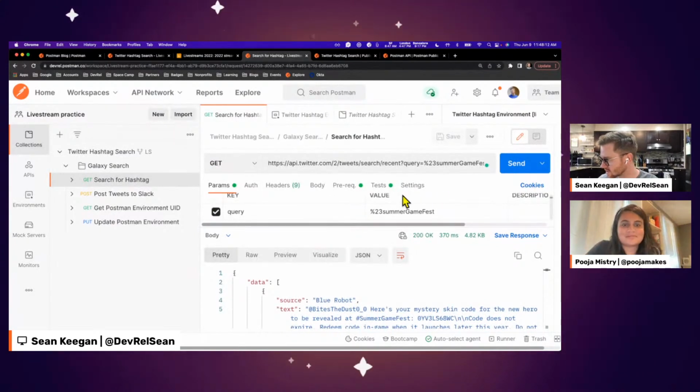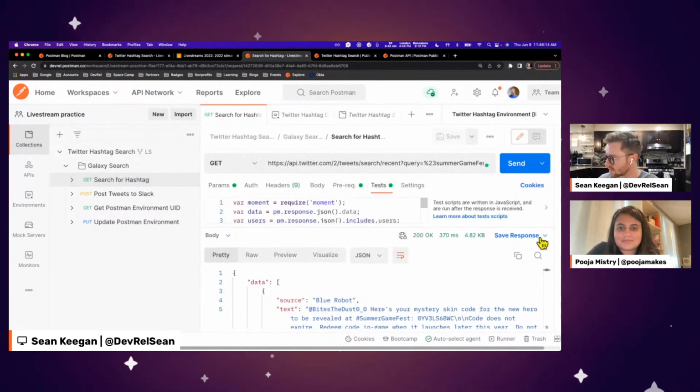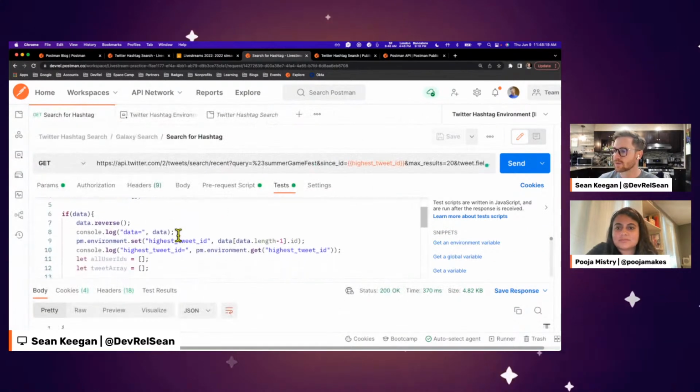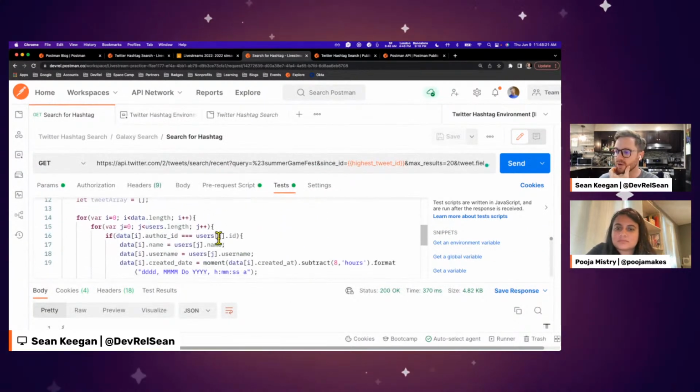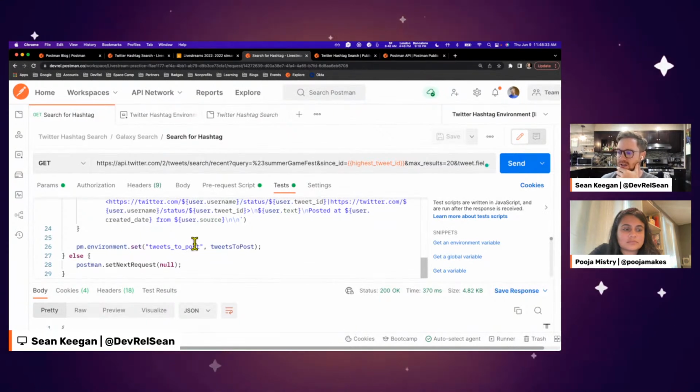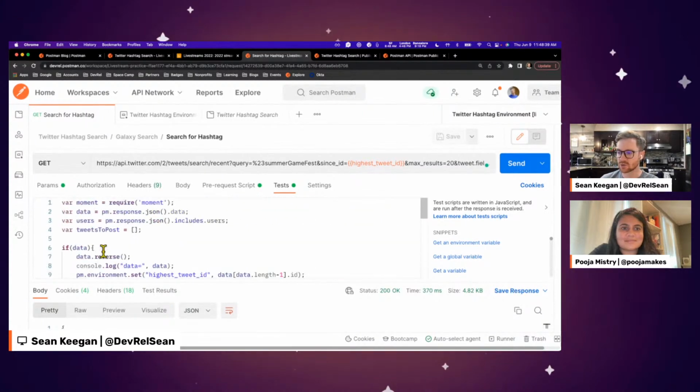I'm so zoomed in, so it's hard to go here, but let me just pull this up. So you can see this is the code that handles all of this, and this is where you can programmatically make use of your workflow. And so it says basically, the first part of this if statement is if there's data. So if I scroll back up, it says if there's data.